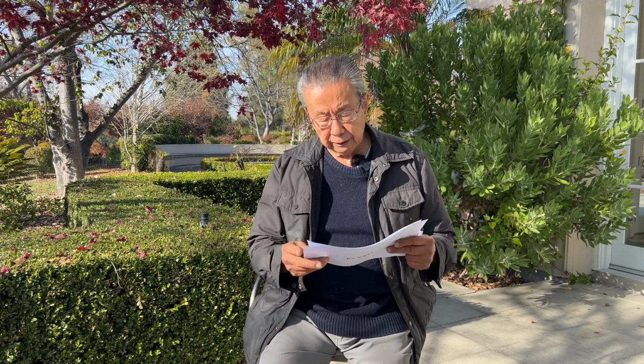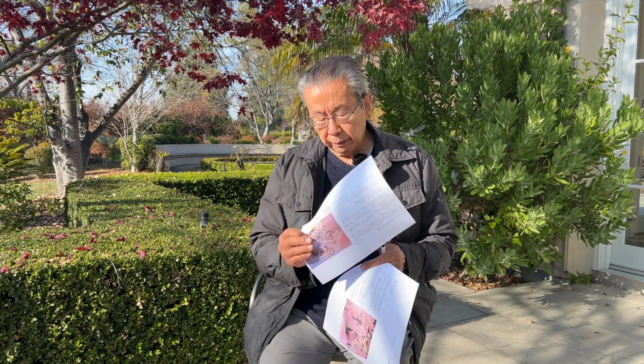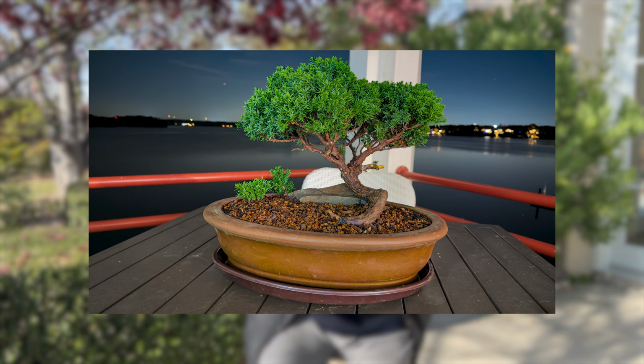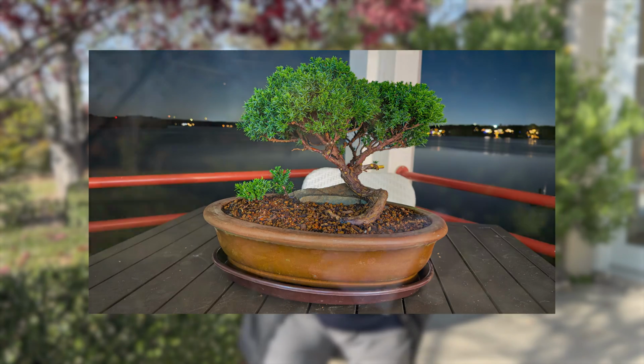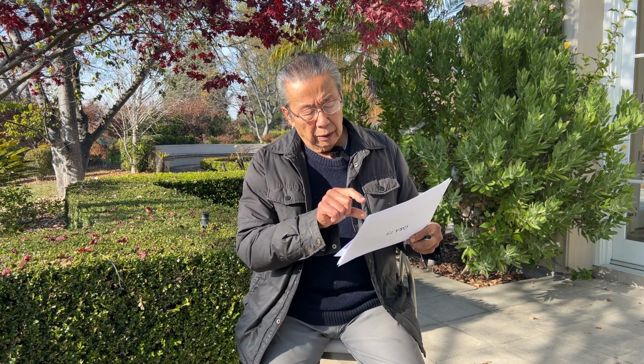Now let's go over some of the photos that people sent us. The first one is a bonsai Jessie, and you can see the whole idea is that now you have a double trunk. First of all, this is a wonderful curve. I think it's okay to grow in this pot. Think of it as a growing pot where you're training it, but eventually find a thinner pot, and maybe even a rectangular pot to accentuate the curve. It's a beautiful tree, it will be when it thickens up a little bit more.